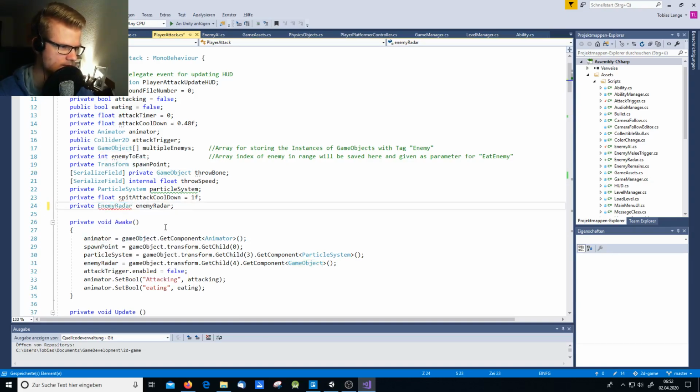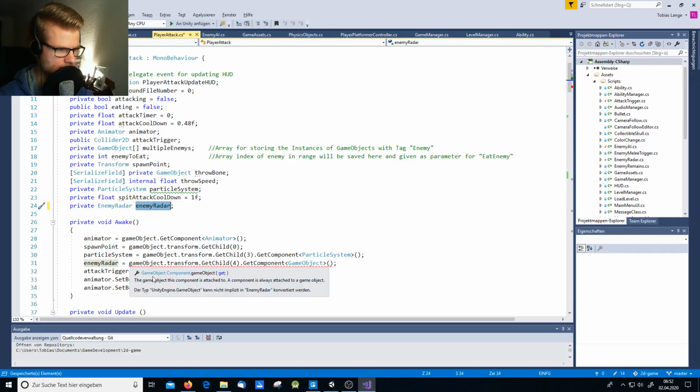I want to have it as enemy radar, as the script itself. What is happening?